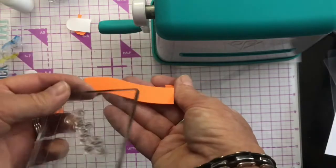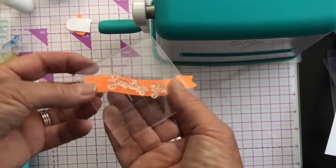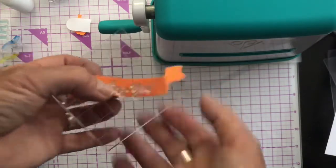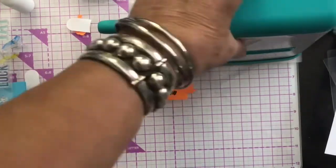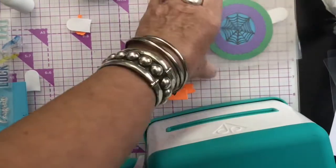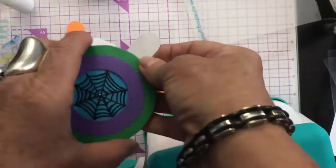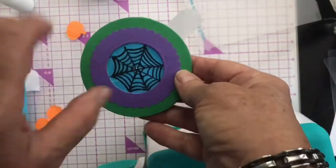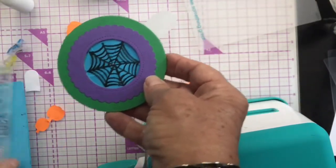I'm going to line this one up. This is the banner piece. It's folded and ready to go. So I'm going to line it up and stamp it with Sending You. Okay, I've got this piece stamped. I'm ready to go. The next piece will be the little arrow on this one. And you want to make sure it's pointing in the right direction. So I'll stamp that. And oh, that turned out cute. Put the little spider on there. It'll look adorable.